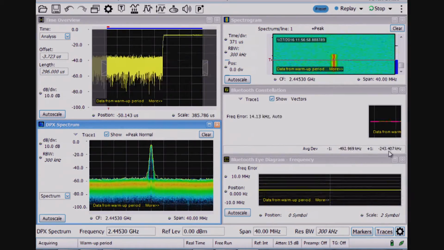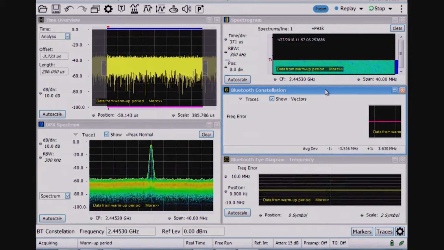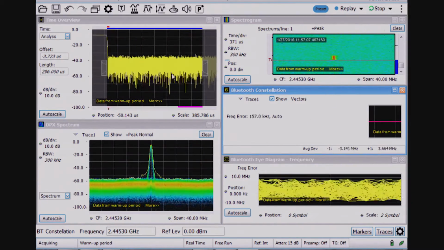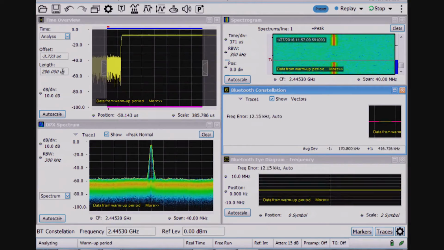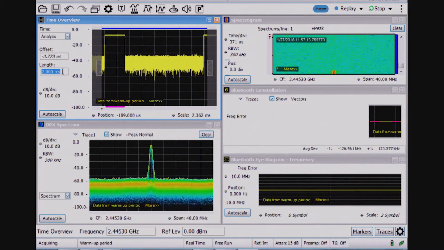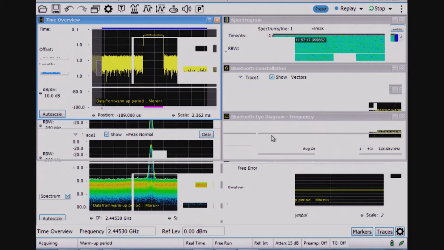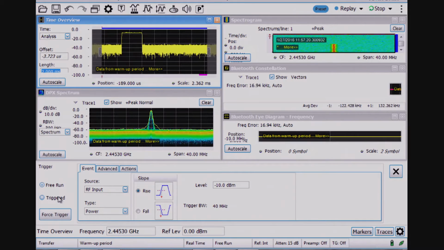And so the problem at the moment is I don't have a complete burst that I'm capturing. And I know that from the error message on the constellation diagram shown here and the time overview. Now, I'm going to close some of these displays once I get this set up. But now I get to where I'm capturing a complete burst, and maybe just to further refine this here, I do have the clean constellation diagram at the moment.